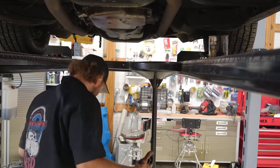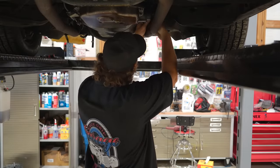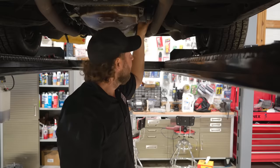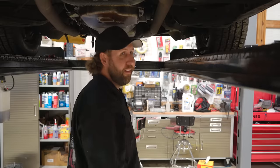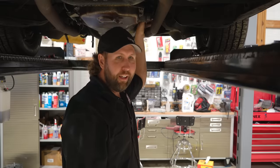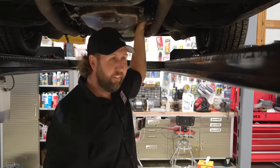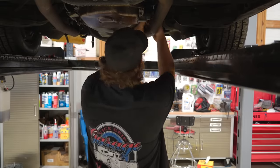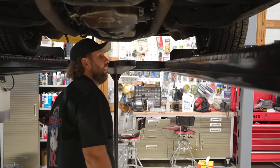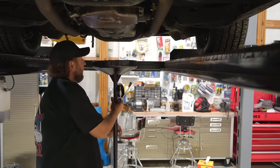I got a mess going here. Do me a favor, fellas. If you got a rig where the odometer ain't quite accurate, or maybe she's not odometering anymore, write the date or the mileage or a note or get something on the filter so the guy knows what's going on with the rig, especially if you've got quite a few of them like I do and they just get parked up a little bit. You could pull them in and go, oh, I got a note there on the oil pan, on the trans pan, on the rear end, whatever. This one I wrote the date and then first start, so I can keep track that this is the first filter I put on after we got her fired back up. Okay, well, let's get her back down, put some dinosaurs on her up front, fire her up again.